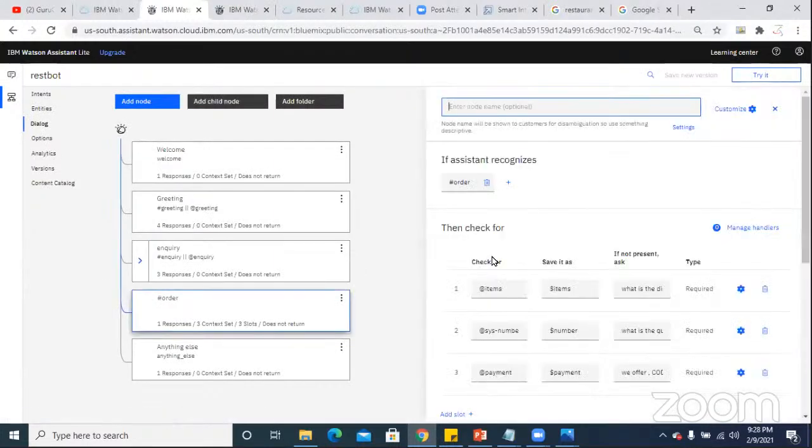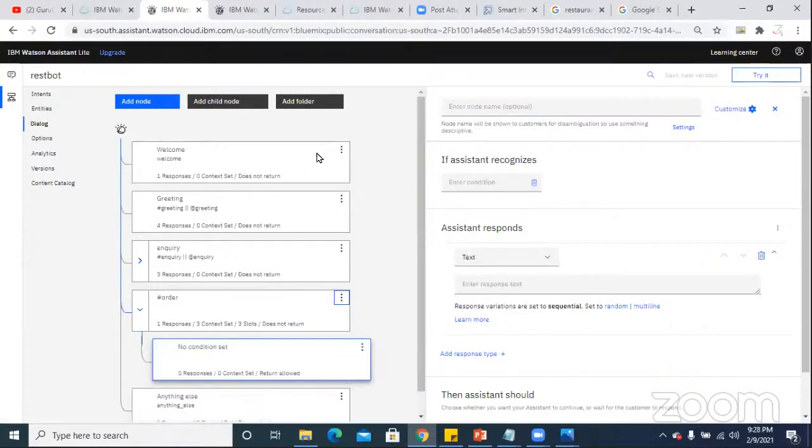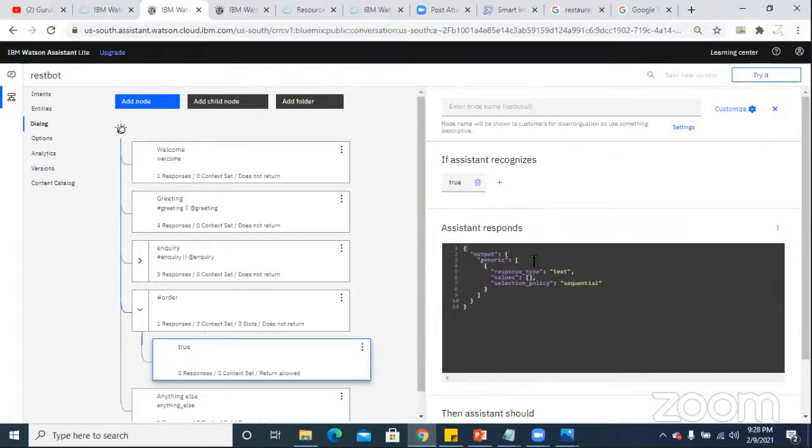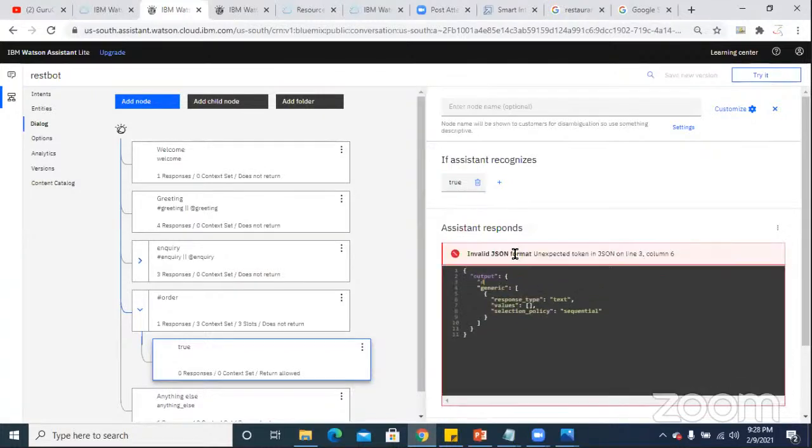Click on this order, add a child node. Now select the condition as true. Now click on open JSON editor and add the command to delete: context.remove the variables.